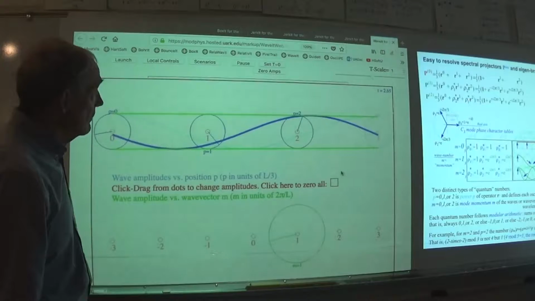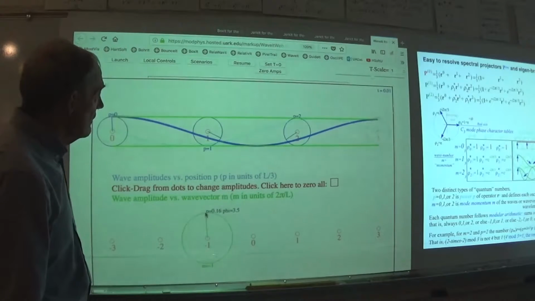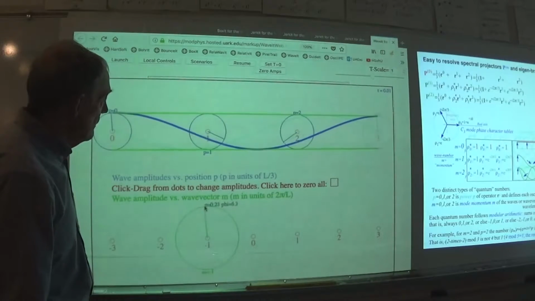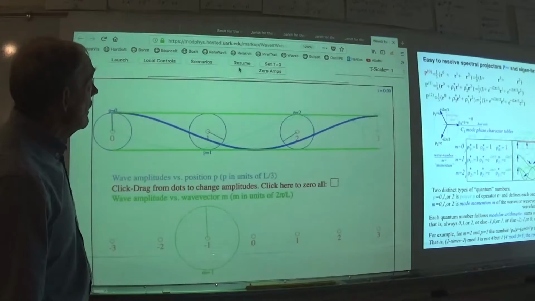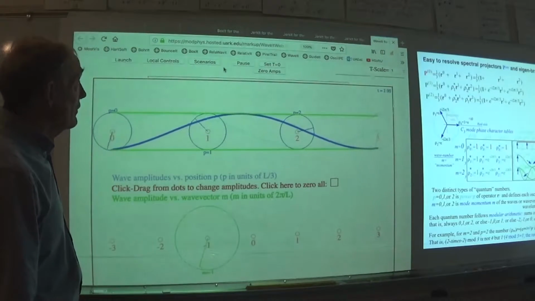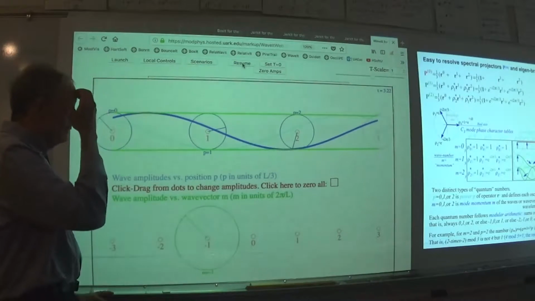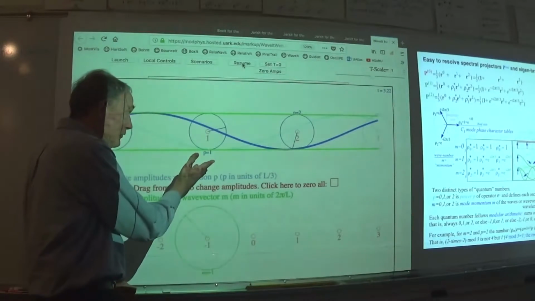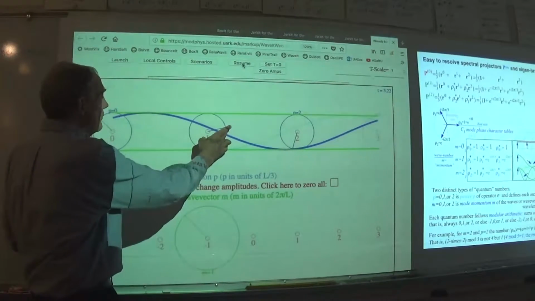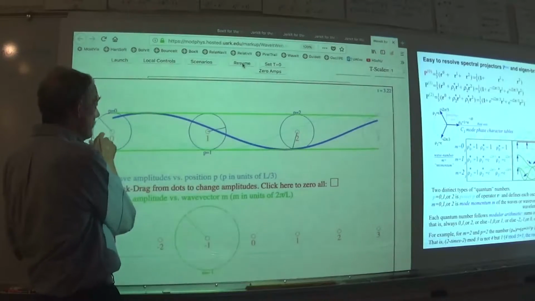Go back to Fourier control here. I think I can do it directly here. Do this one. Okay, it kind of looks the same, but the phases are different. And this is an important lesson right here. Let me go up here like this and resume this one. This one goes this way. Now, how do you tell by looking at a static wave which way it's going to go if you don't have animation? You just use that rule that whoever is ahead in phase gives. So this particular phase right here at 3 o'clock is quite a bit ahead of this guy at 10 o'clock. So this guy is giving to this one.